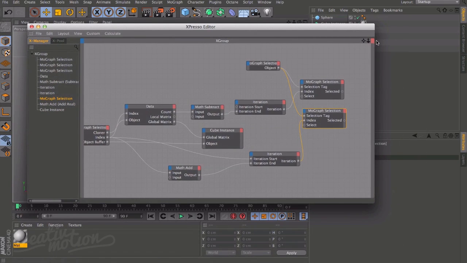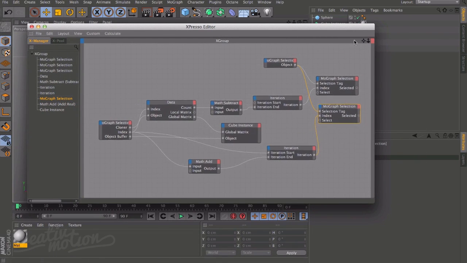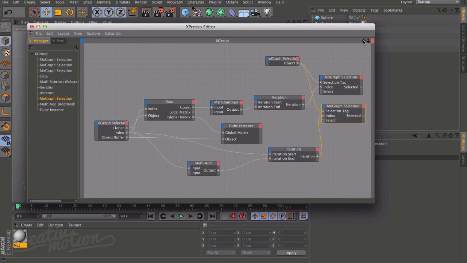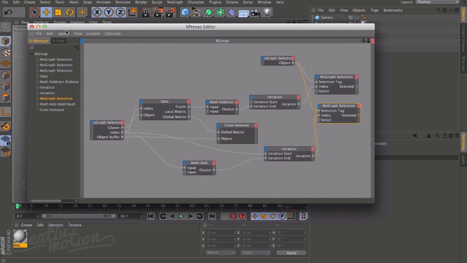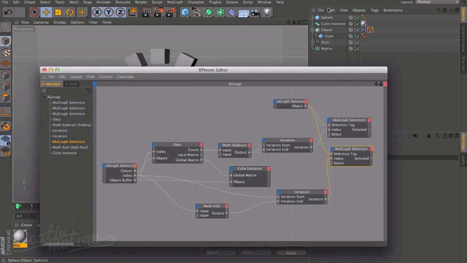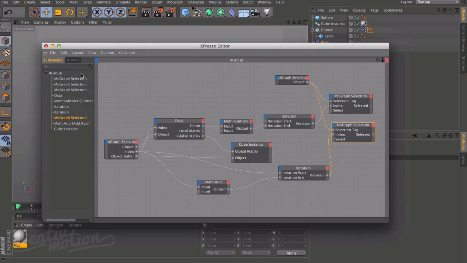One of the other things to bear in mind is how the XPresso is being read, because some of this might not function properly unless it's in the right hierarchy. As with the object manager, things are read from top to bottom, and it works the same way in XPresso.